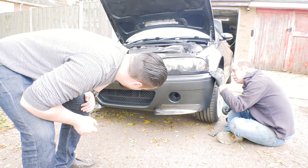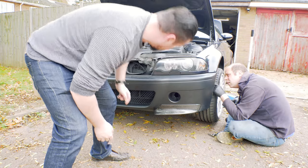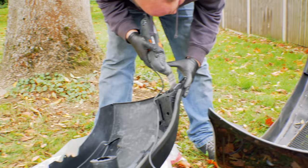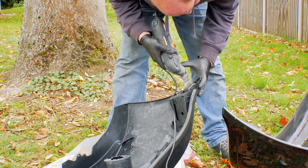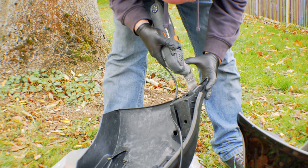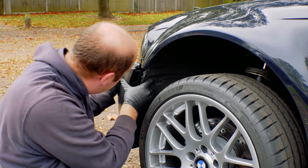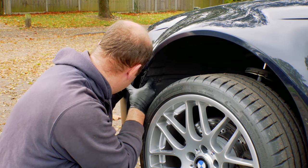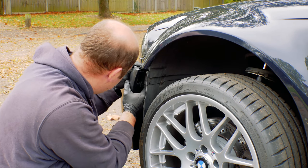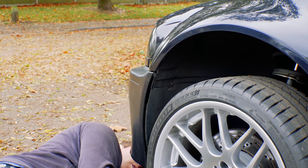I was having a schoolboy moment wondering why is there a hole there — don't worry, I've ordered the right part. We couldn't get the wheel arch liner to fit properly, so we had to make some modifications. We had to cut a big chunk of the bumper out unfortunately. Not the best way to do it, but unfortunately there's no other way to do it. So be aware: if you've got a facelift vehicle — even if you've got a pre-facelift vehicle — you're going to need to do some cutting and hacking and gluing in order to get this bumper to fit.